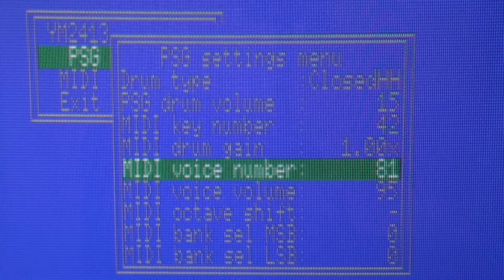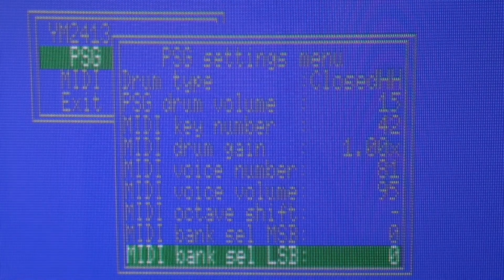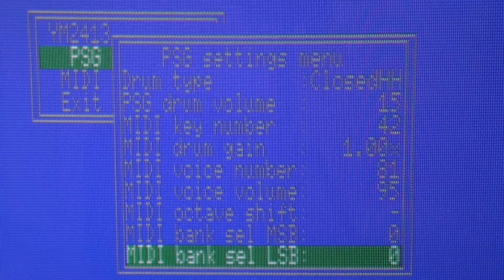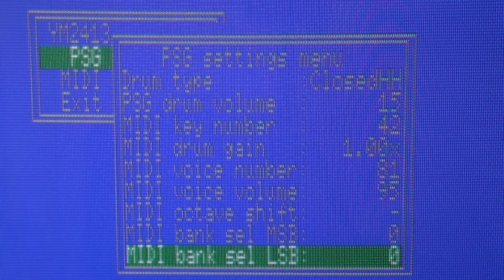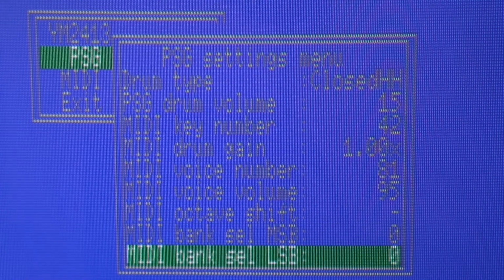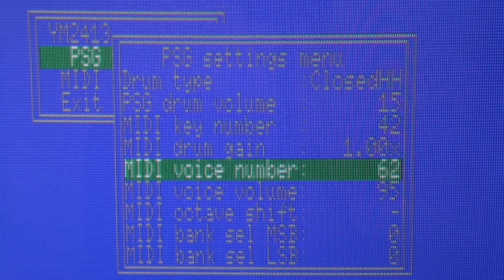and that 0 0 is referring basically to our MSB and LSB. Now these are your bank selects. A lot of modules, they have multiple ROM banks, which is how the instrument samples are stored. In this case, we can just leave them set at 0. And as we just saw, the actual voice number is 31. So I'm just going to change this to 31.